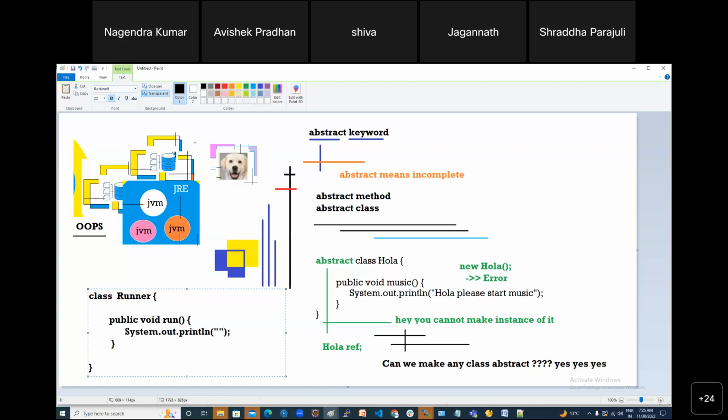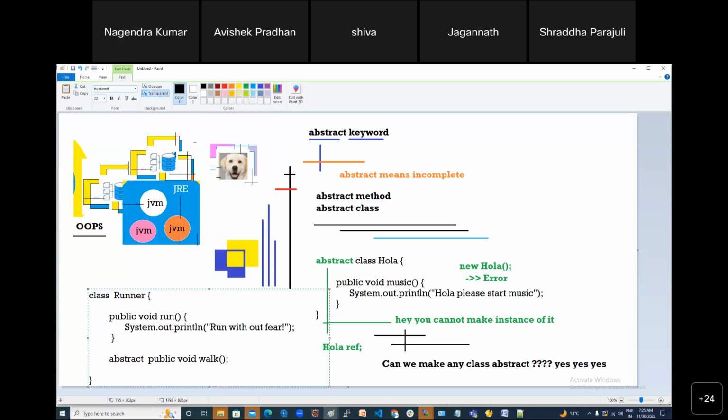Run without fear; you can write anything. So this run method has a definition, but you can also write a method walk, and here I don't want to give the definition. Can you see this? Accessibility is there, return type is there, method name is there, input is there, but a semicolon. Semicolon means you don't have a definition of it. If you're writing a method and you don't want to write the definition, you have to use the abstract keyword. Abstract means the definition is not there.